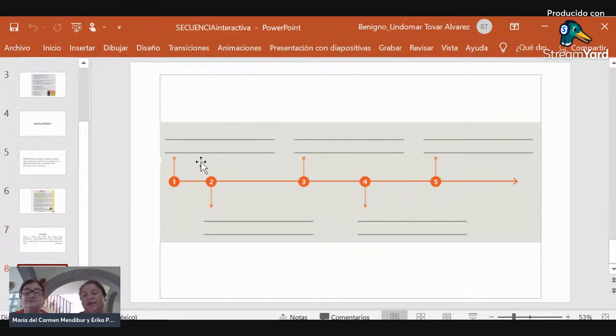Here I'm going to show again the diagram that you have to fill in. And for next class, it's really important that you have the title of the book you're going to read during the semester. Remember that it doesn't matter how many pages it has, but that you are interested in the book that you select.